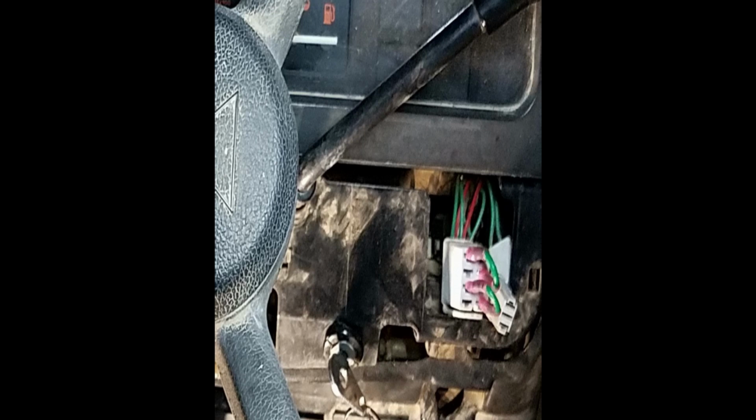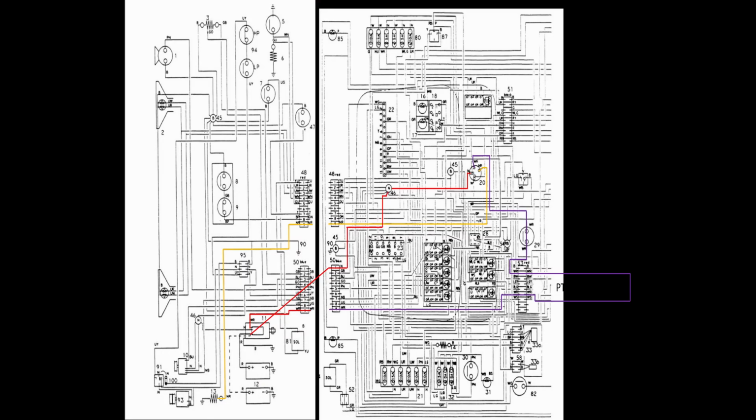So I finally decided the easiest solution was just going to be to run jumper wires into the switch connector itself. This would keep the switch in the off position, which allows the flasher unit to work properly and not be overridden. So at this point now, I have a properly working alternator, tack, work lights, headlights, hazard lights. So I wanted to figure out what was going on with the mystery wiring around the engine.